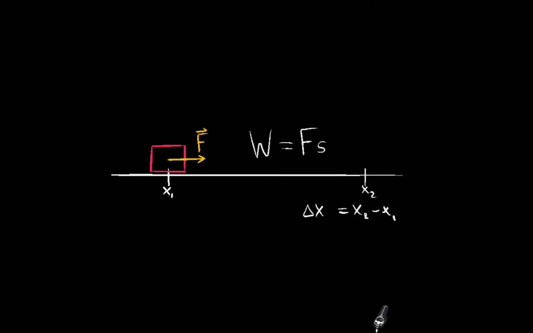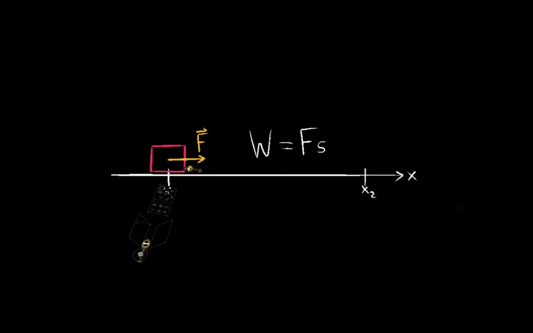So specifically, it's the force applied in the direction of motion only that counts towards the work. So here I have the box is going to be moving from x1 to x2. So this would be like in the x direction. And the force is also parallel to that motion. So every bit of this force is in the direction of motion. And so this would truly be just F times delta x, right? The displacement.